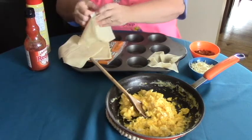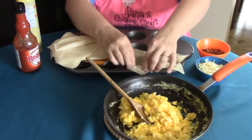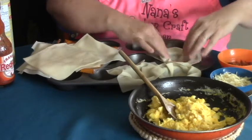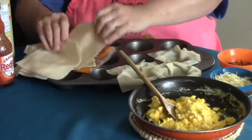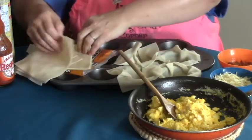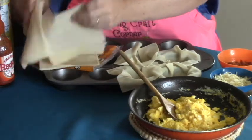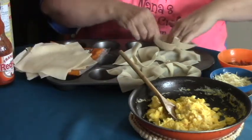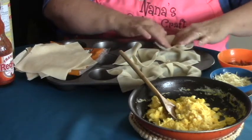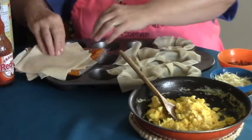I'm going to do 6 of them. Alright, so we're going to do 6 of them. Put them in like this. There we go. I've had the package open, so a couple of them dried out, but I'm just finding some little softer ones. I'll use the other ones for something else. Right now, just going to make it look kind of pretty. All in how you shape it. Okay? I'll do one more.